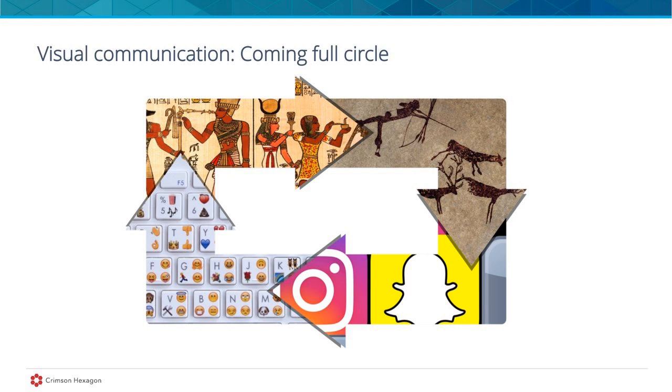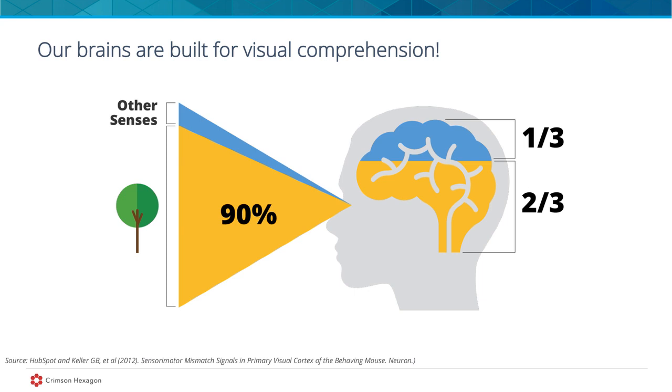Technology has brought back the efficiency again that we need to record and communicate information quickly. So that's one of the other big reasons that I see that we are returning to this visual form of communication. To add a little bit more weight to that, I did some research and looked at a biological level, how we basically comprehend images and communicate.